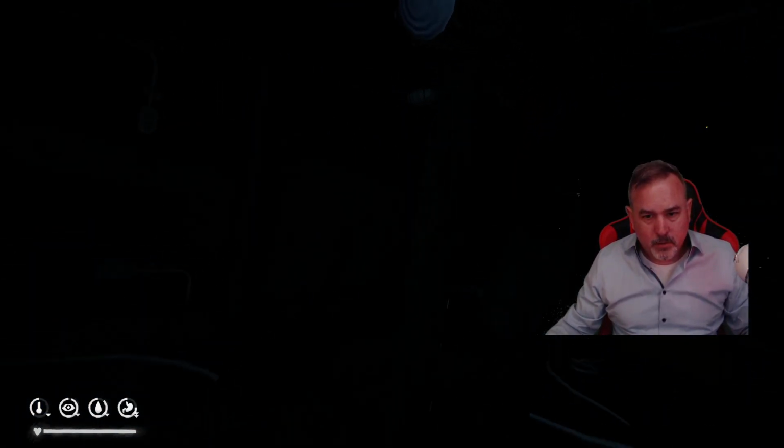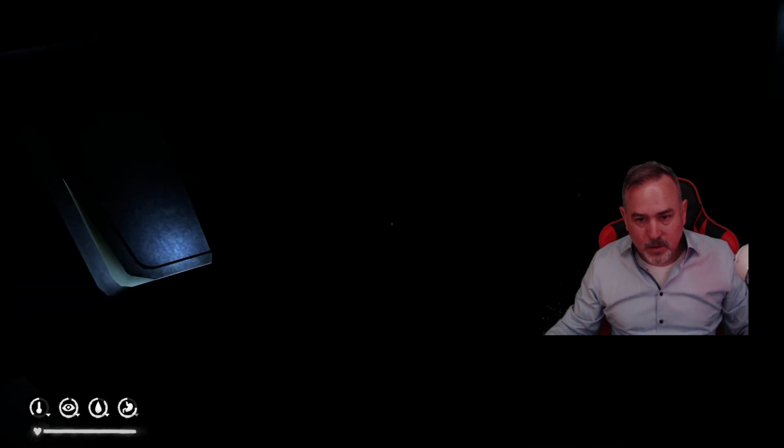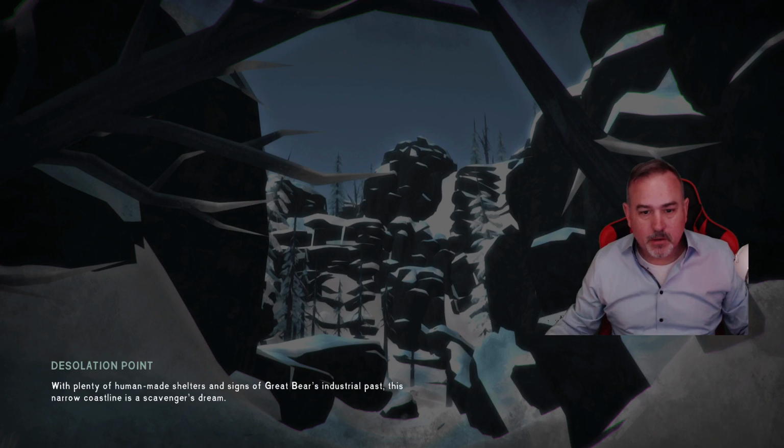Okay, let's see. That's not it. That's not it. I think if I go past this a little ways... This is it. Hi, found it! Oh man. Is there anything in here at all? Cardboard box. Cabinets. Anything that I can search? The Riken. That's what it's called.